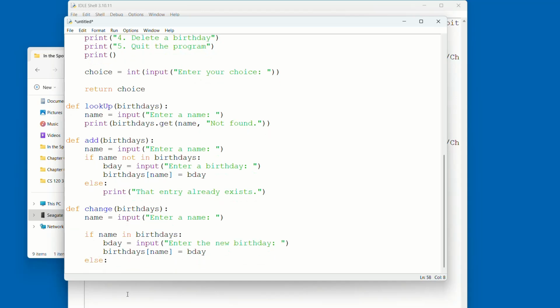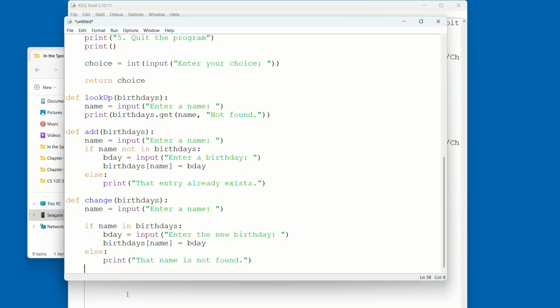Else, we want to print a message that name is not found. Okay.